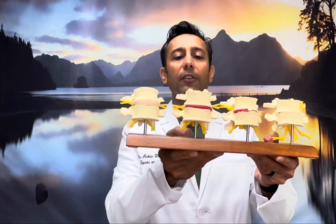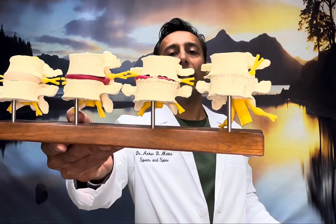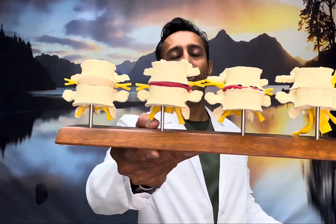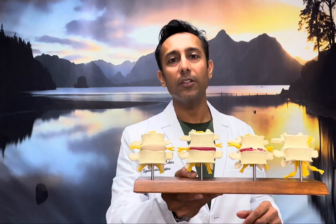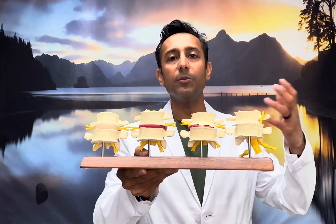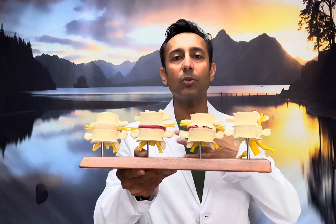Effectively, disc herniation and facet arthritis are degenerative spine conditions. As we age, it's a natural course of aging and of gravity. I recommend patients spend six months on the space station every five to seven years if possible to alleviate the pressure from gravity. However, as natural living organisms and mammals, we have a natural decay as we age — and that's where I come in to help you stay as active and functional as you'd like to be, and help you thrive, not just survive, and age gracefully.